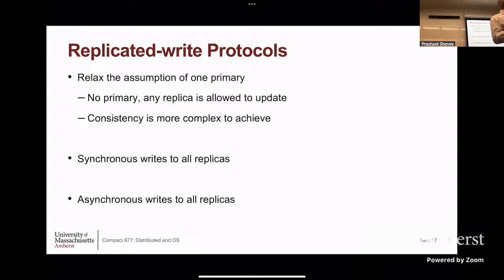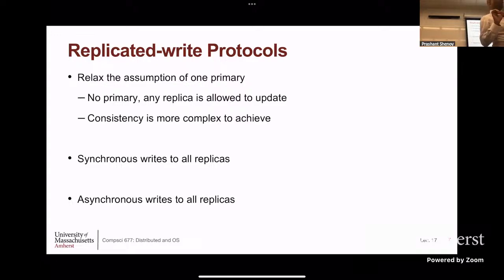There are two ways we are going to do replicated write protocols. One is called synchronous, the other is called asynchronous. It's important to understand the difference between synchronous writes and asynchronous writes when you have replication. Whenever I say synchronous, you should think blocking. Whenever I say asynchronous, you should think non-blocking.